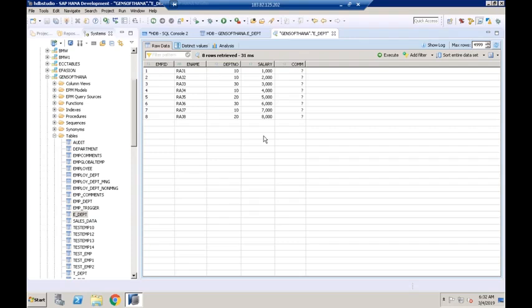So the agenda is, when I process an internal table, I should be able to update the commission column in the database table. So what is the formula? Based on the department number, I have to update the commission. If the department number is 10, I need to set 10% of salary. 20 means 20% of salary. If it is other than 10 and 20, I need to set 30% of the salary.